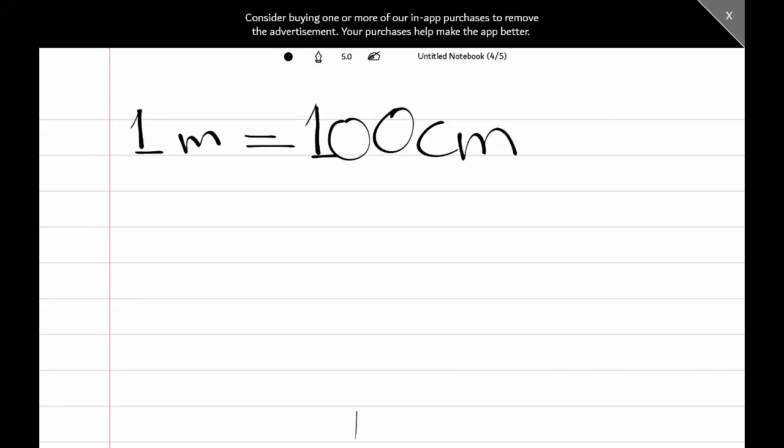And in meters, we use the unit of meter to measure the longer things or the higher things, the things like your classroom height or the distance between you and your colleague in the same room or the same class, or the height of your desk, the width of your desk. That's why we use meter.